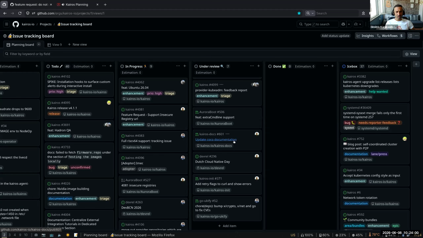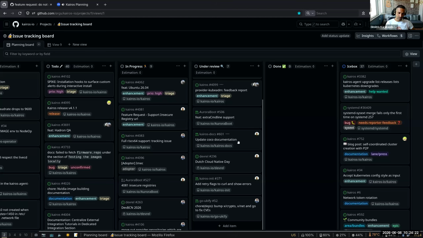Update CoCo documentation. I left it there last week because it was saying that Hedron is not working, but Hedron is now working. And now I left it still there because I didn't have time to actually test the operator, the CoCo operator. I mean, we know it comes up and works, but I was hoping to save some time from building my own images and uploading AMIs if we had the release. So this release should give me a publicly available AMI to play out with. That's why I didn't try that out. And I think I'm going to do the same this week because the release is more urgent. So when we have the release, this will be faster.